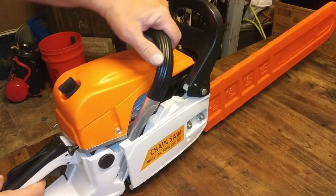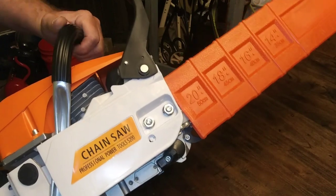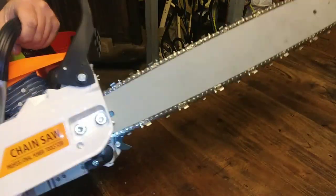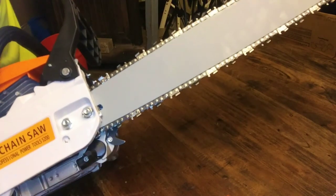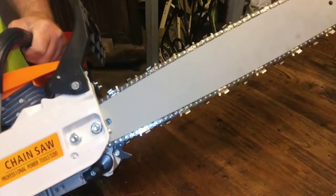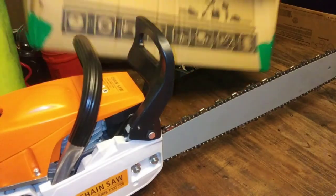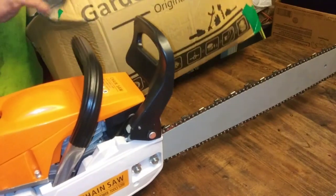Chinese chainsaw, 52 cc's, 20 inch bar and chain. I assembled it the other day when it got here. I wanted to make sure that it was all right because the box that it came in was totally smashed and destroyed and had been taped all back together.